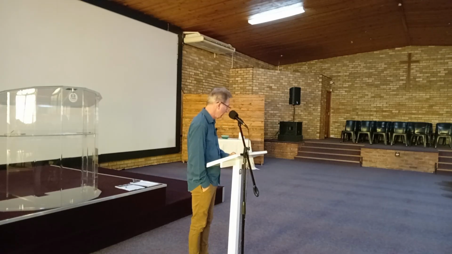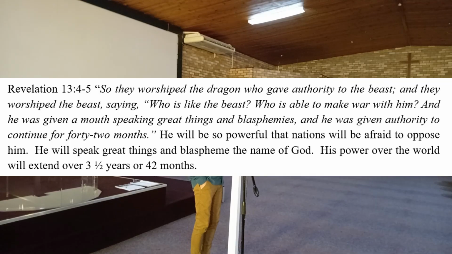All right, so let's go back to our lesson. In the middle there, it says Revelation 13, 4 to 5. Remember, you must always keep in mind we're talking about a beast, and the beast is the Antichrist. And from verse 3 onwards, it personifies this beast: he. All right, so they worship the dragon. Who's the dragon? Satan.